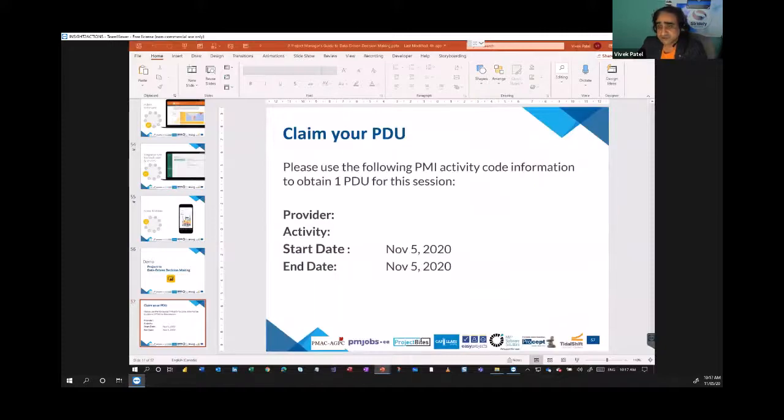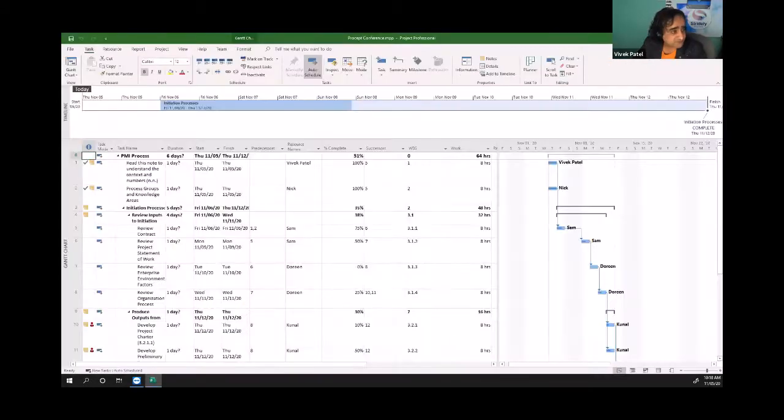I really want to start now on the project management side. You may be using something like this, Microsoft Project, or there are many other tools available. But for this demo purpose, I'm using Microsoft Project. You may have a work breakdown structure, and you are assigning time to it. There are many reports within Microsoft Project that can help you, but if you want to be effective, you want to show that in a graphical manner.